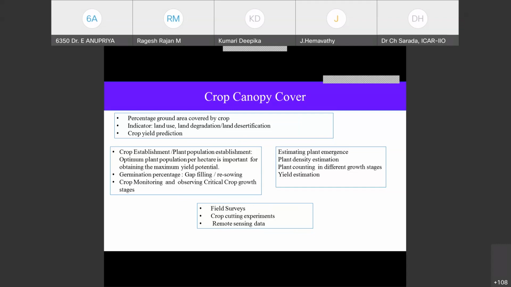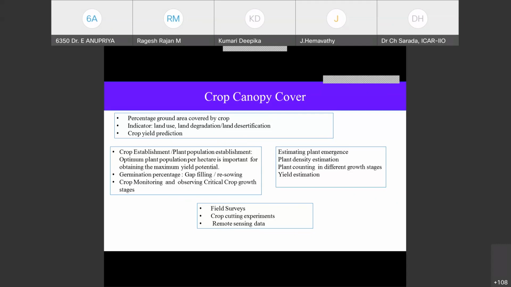All this will help in knowing the crop establishment. Unless we have an optimum plant population per hectare, we cannot get the maximum yield potential. And unless we have a good germination percentage, we won't get a good final yield.